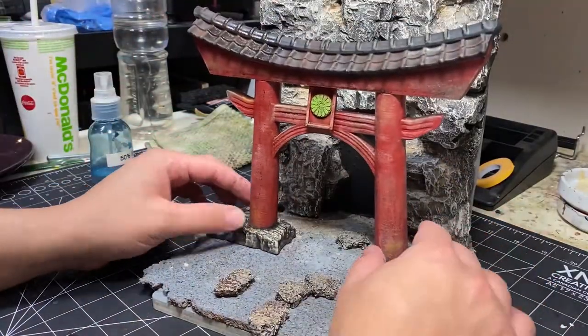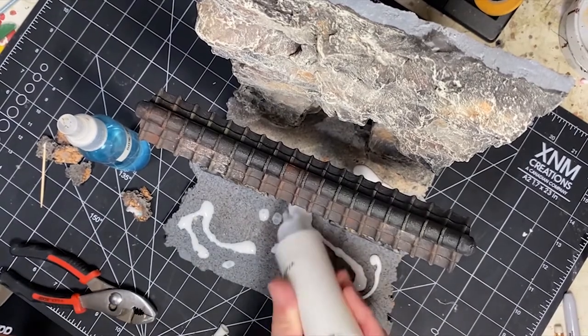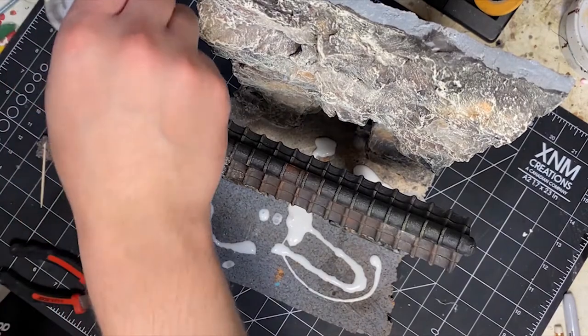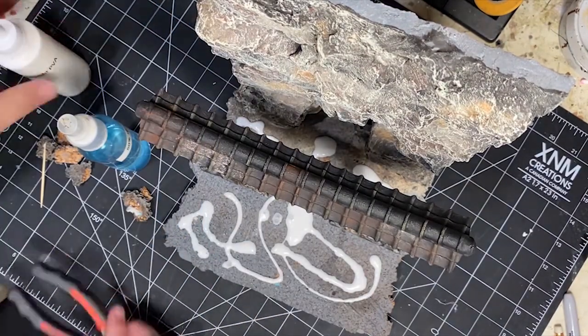And then I just hot glued it in place. So now we're moving on to the ground texture. I'm going to be using tile grout, and I just apply that PVA straight to the base and then tile grout right over. Then I'll be spraying it down with some isopropyl alcohol to really seal it in place.